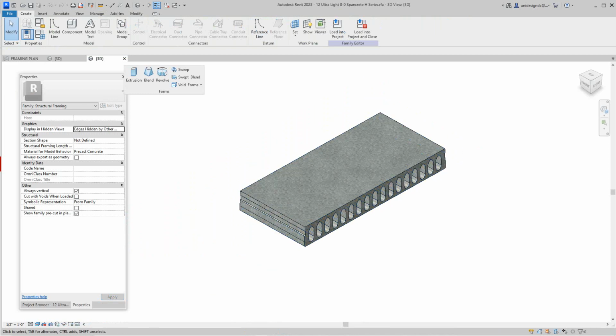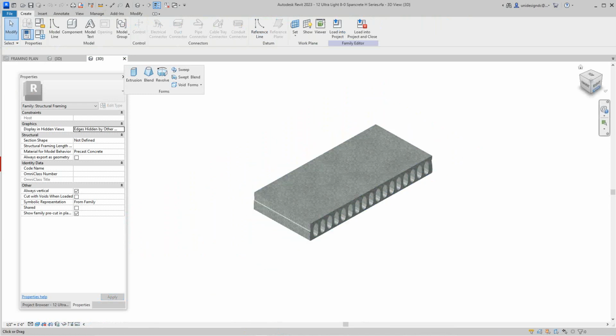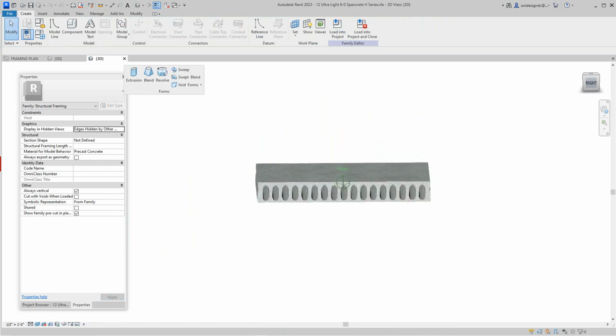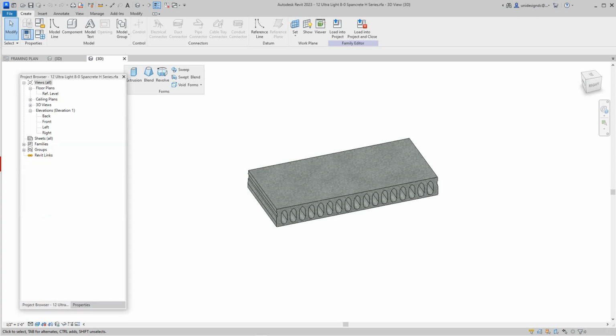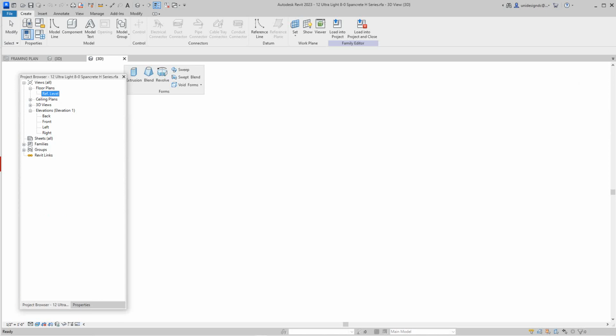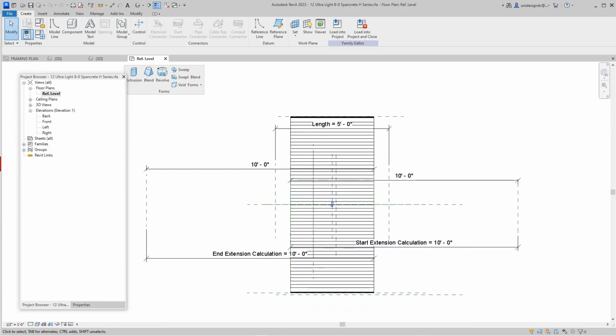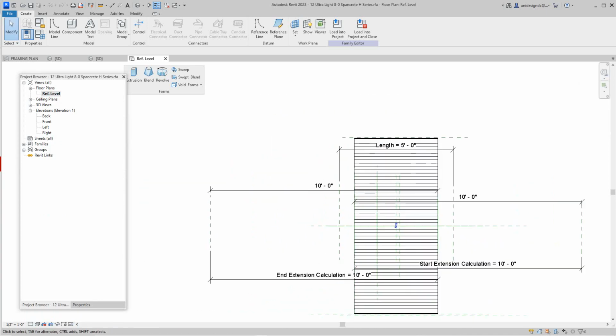Now in this family, what was done is you just took a cross section of a family. And then here, let's go into my reference level. Okay, now on my reference level, I'm showing more parameters.